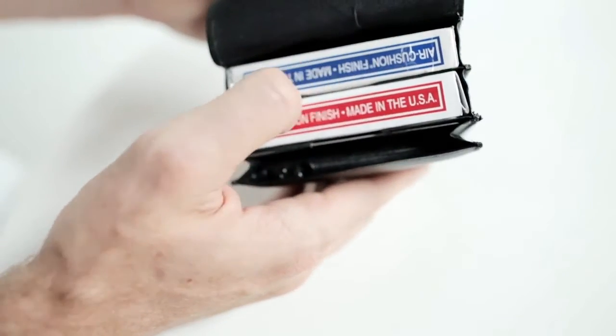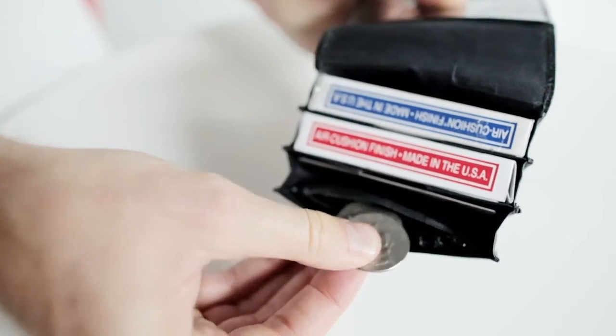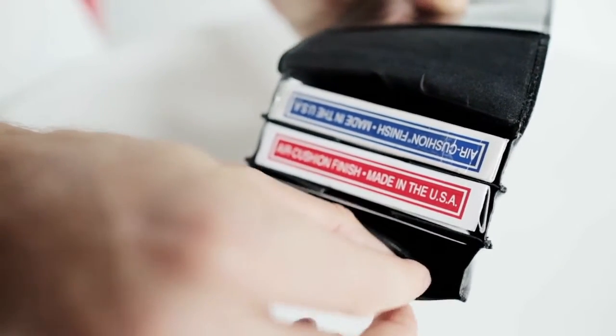The Pro Carrier now holds two decks of cards — so in this case a red and a blue, but probably more likely your gaff deck and your normal deck. It also has a coin purse built-in, storing up to four silver dollars right here. It's got two pockets for extra cards, gimmick cards, duplicates, double facers, and a place for your favorite packet trick right there.